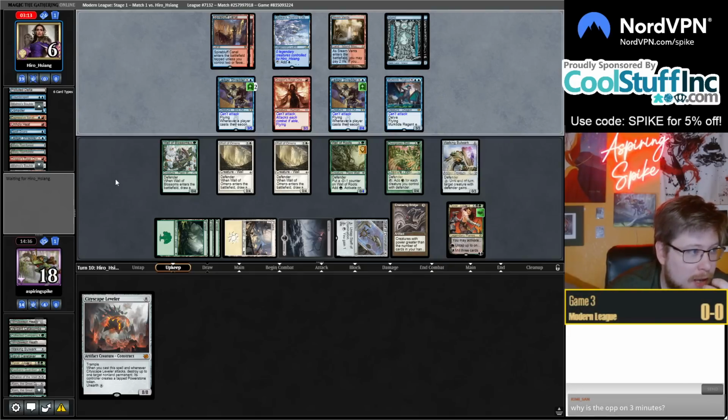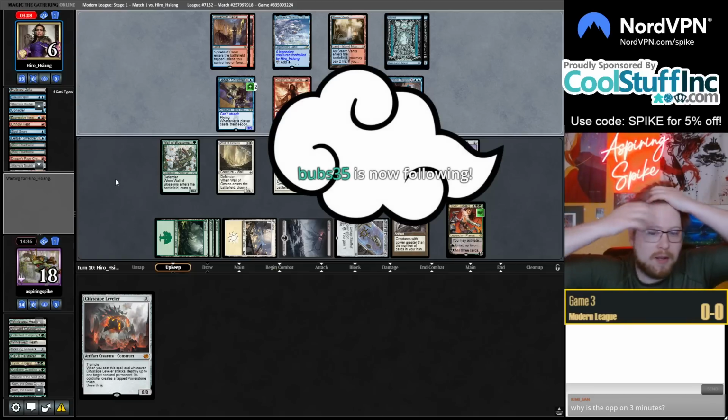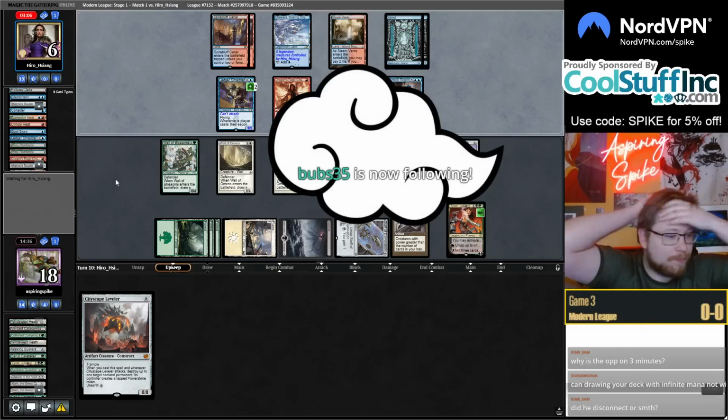Why is it put on 3 minutes? Murktide players have super big brains, and they just have to think for 2 minutes on every decision when they have one card in their hand and they're on their upkeep.